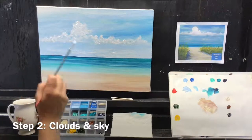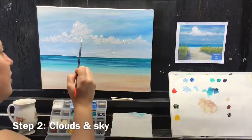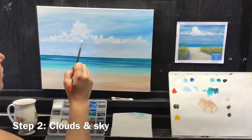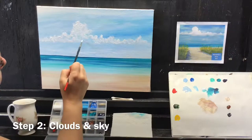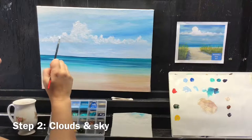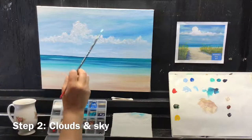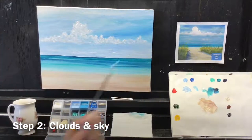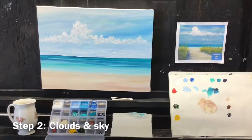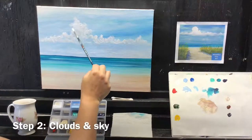And if you have it too white and you feel it is too bright, take a little bit of your blue and you can work some of that blue back into there if you feel that you need to take away a little bit of that white or soften it a little bit. So there we go. That cloud is just blowing over the beach now. That warm summer air. Maybe.